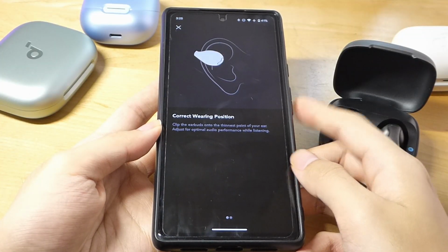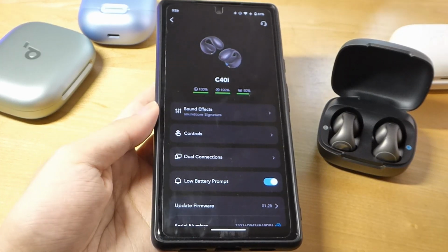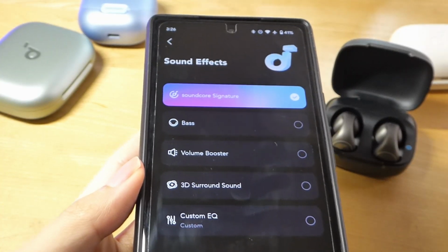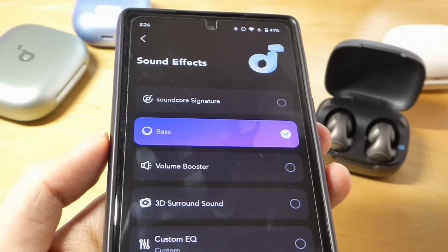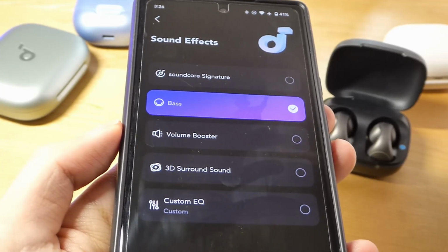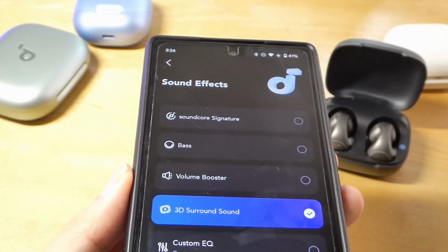Quick look at the Soundcore app. There's a tutorial that tells you how to properly wear the buds when you first connect them with your phone. And in here we can check out the battery status, as well as go into the EQ controls. The classic Soundcore signature I honestly think already sounds very good, but there's a further bass boosted mode, and there's even an amplifier mode, so if the sound is too low on certain recordings, you can bump up the entire volume.